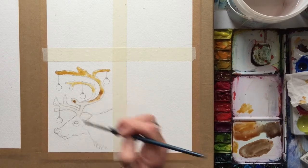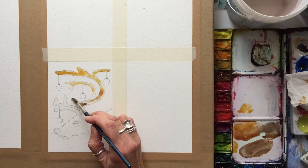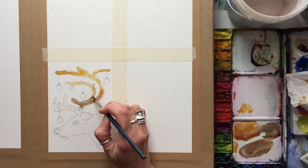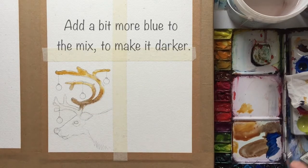You can see that as you drop the paint into the wet areas of paper, the colours just merge together. So just keep doing this with a few different shades of brown until the whole antler area has been filled in.